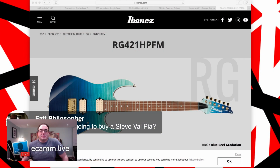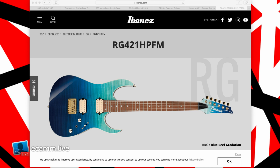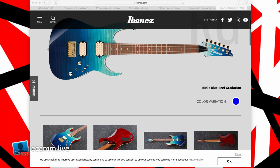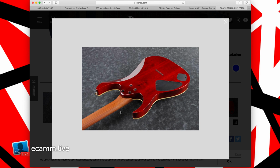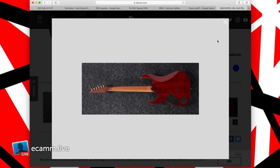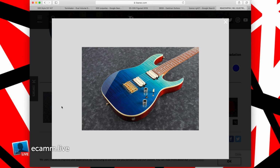All right. Nice looking guitar, man. Here, let me share with you guys. Nice. Blue Reef paint job. Looks really nice. That looks like a super nice paint job. Let's check out the back. Typical Ibanez in the back. I like the way the headstock is painted in the back, and it looks like it's a roasted maple neck. It looks pretty nice, actually. Very nice.